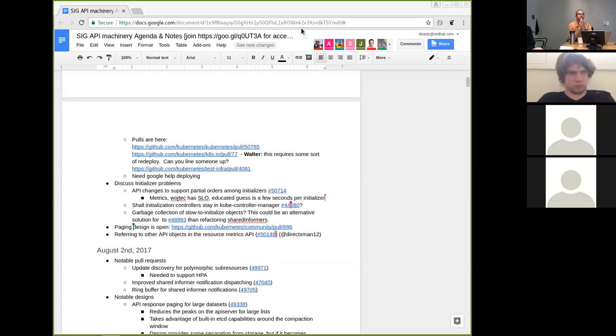Mutating admission webhooks are what initializers want to be when they grow up, except they're not observable from the outside of the system. They're just two different design points on the spectrum. You should write that down in some documents. Is there a doc that explains all these options? The initializers proposal doesn't have that clever twist on it, but it does call it out. It describes the end goal, even if it doesn't have clever phrasing. Yeah, I spent some time with Kelsey coming up with clever ways to talk about this.